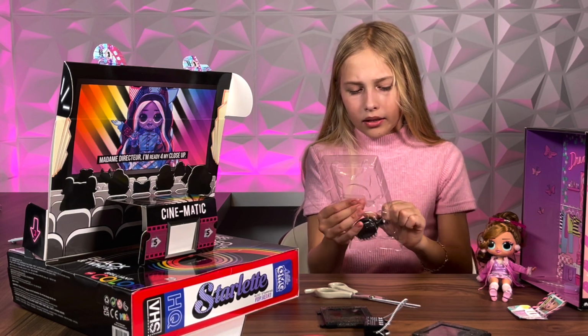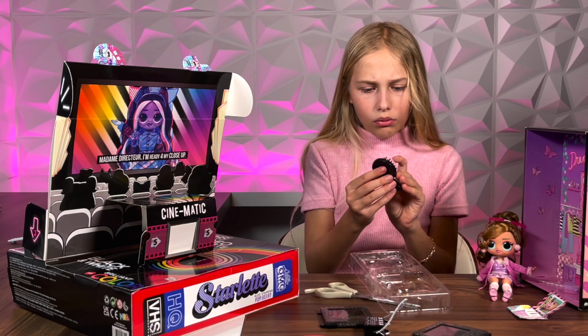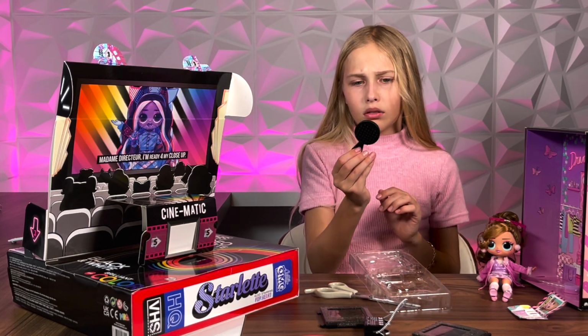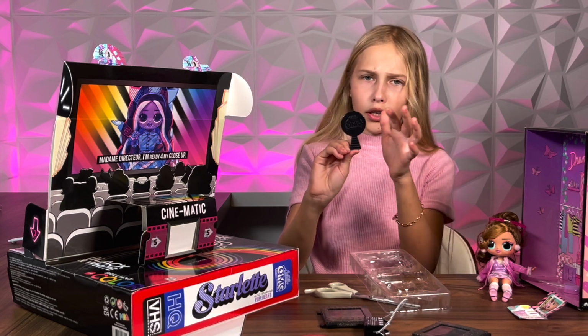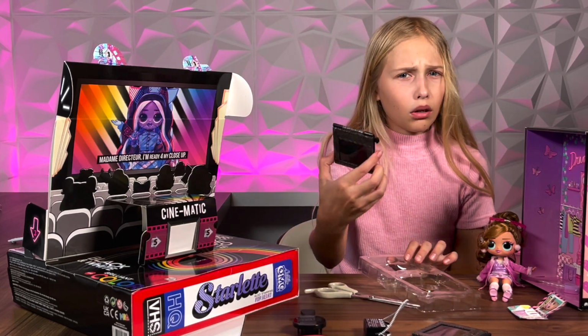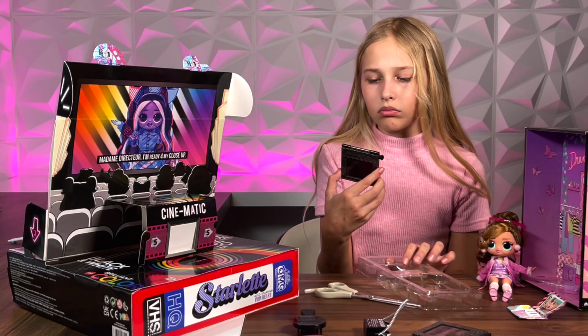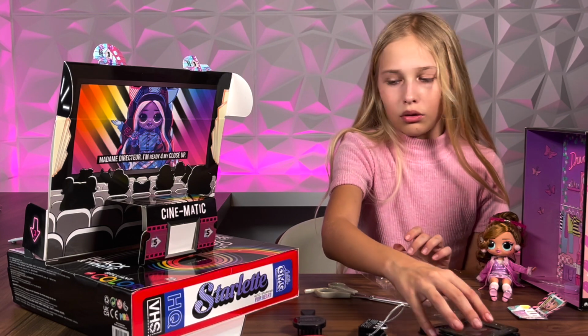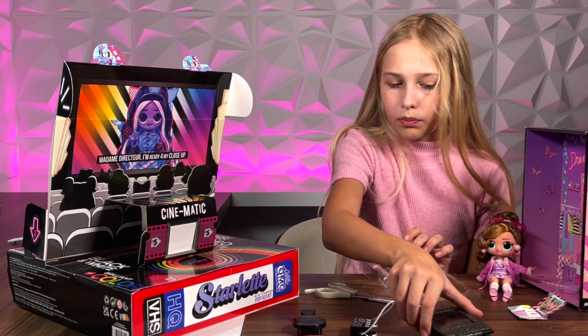Okay, got it. It's not special, but it's like black. It's this O.M.G right here. You probably can't see it, but I'm gonna put it right here. I still don't know what this is, but I'm probably gonna find out maybe far into this whole thing.